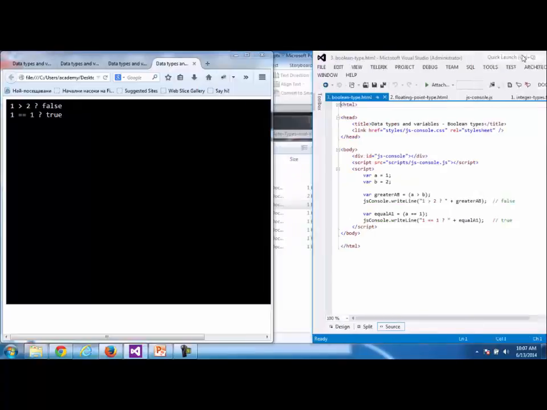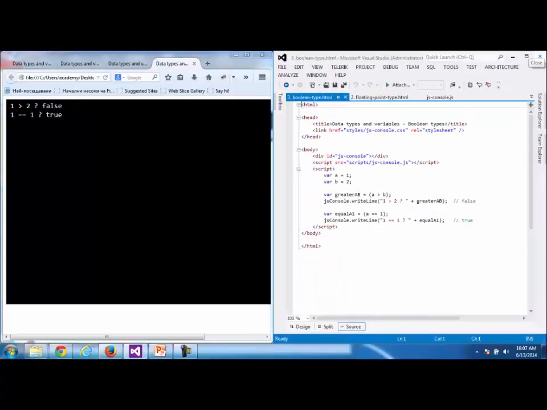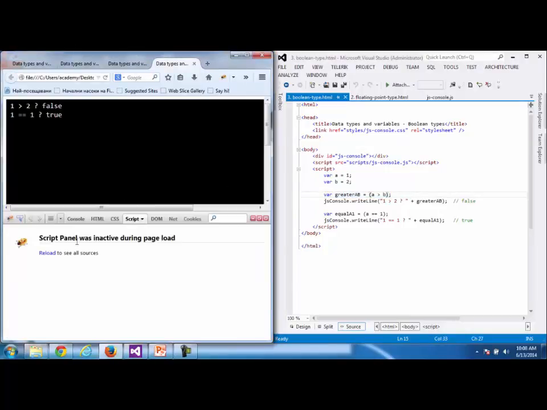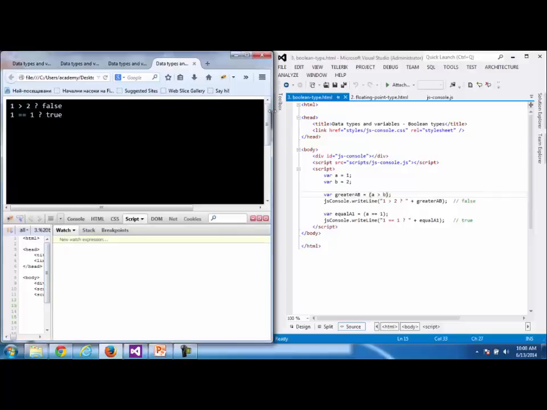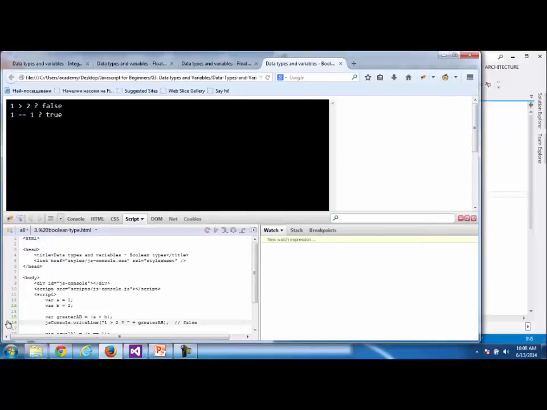Something is not right here. Okay, so we're using the same console thingy that I showed earlier, just to write down the expressions instead of using the actual console of the debugger of Firefox. And again, here are two variables. Here's our condition. We could actually see how it runs here in Firebug. Maybe it will be useful for now, maybe not.